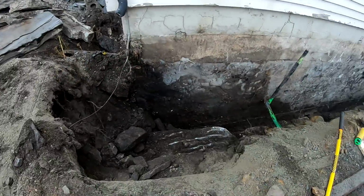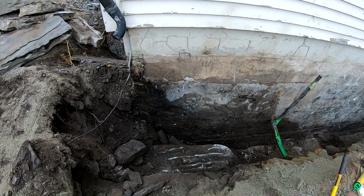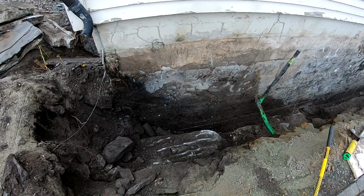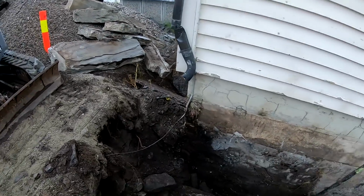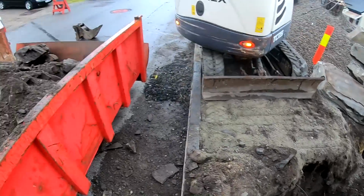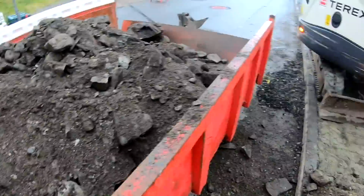So far so good. This big rock down here, it doesn't move, but it's just half a meter or something like that left, and I got my height all the way there. But as you can see, I'm scraping the tilt rotator on top of it every time just to try to get everything away. But first of all, I need to go and get the tractor because we need to move the container a little bit forward.